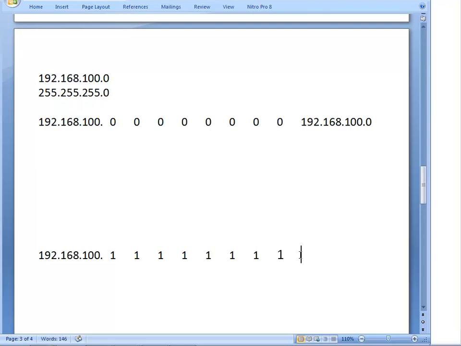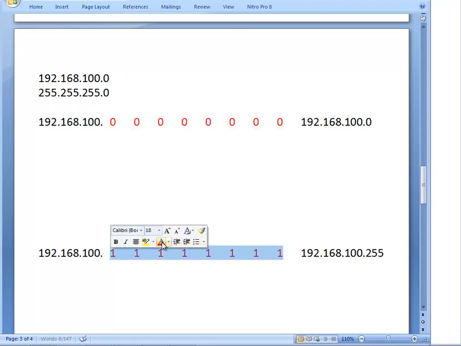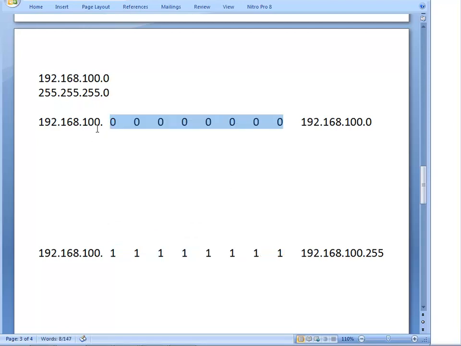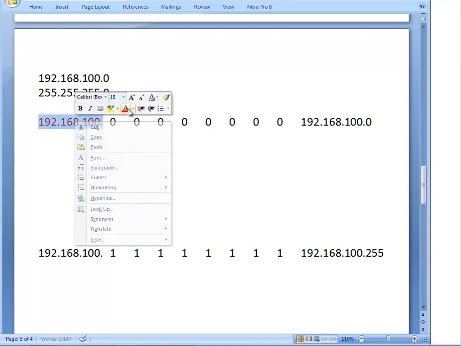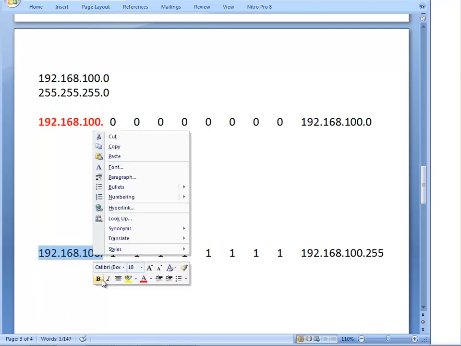Now this one will be 192.168.100.255. Okay, I want to write these maybe in red or something, so you can identify them. Or the next network in red. That's a network. Let's write the network in bold and red.